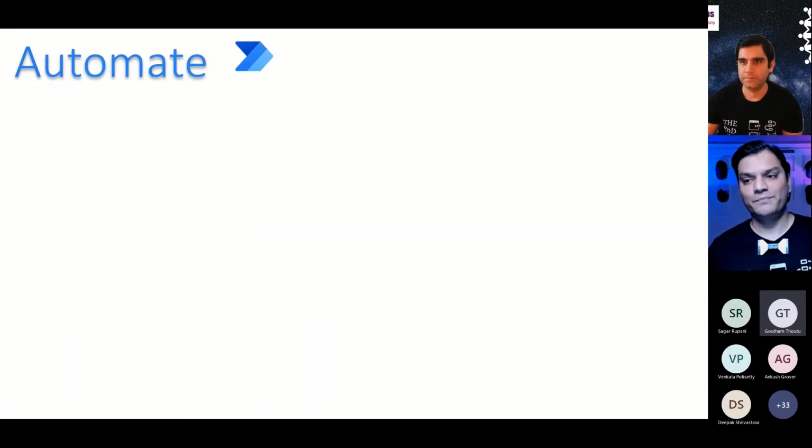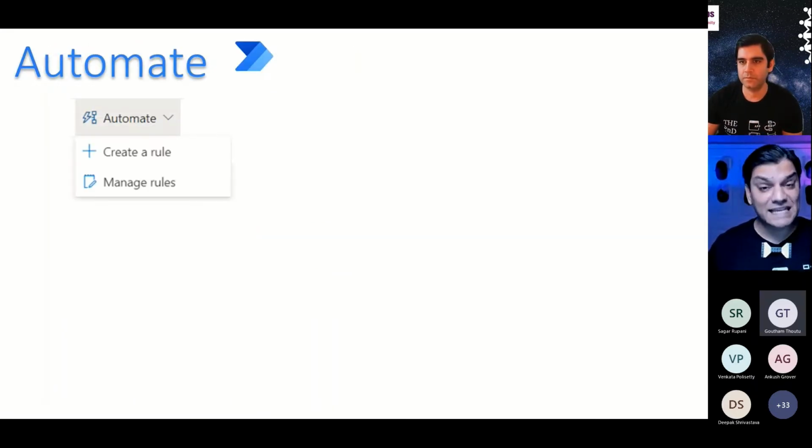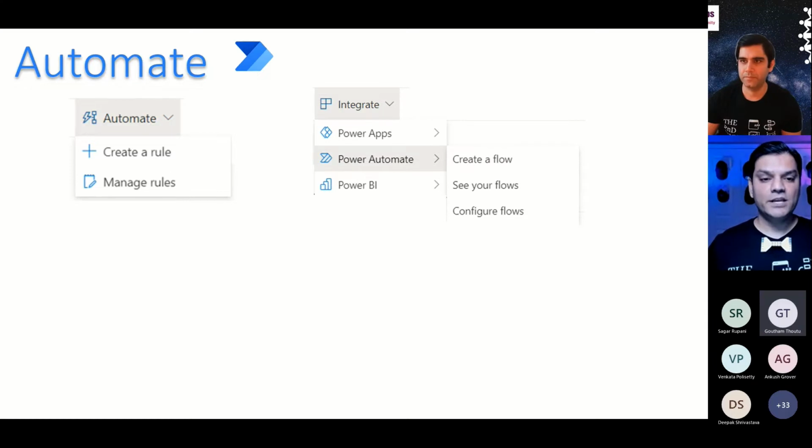All right, so let's switch gears now and talk about Power Automate. Power Automate is now the successor of what we would call SharePoint Designer workflows or any workflows over there. And you've got direct integration inside SharePoint, and Reza is going to show you some demos on that. The two things I want to point out is, you see this one on the right, that Integrate option. That Integrate is for all three members of the Power Platform family, Power Apps, Power Automate, and also Power BI. But you also have Automate.